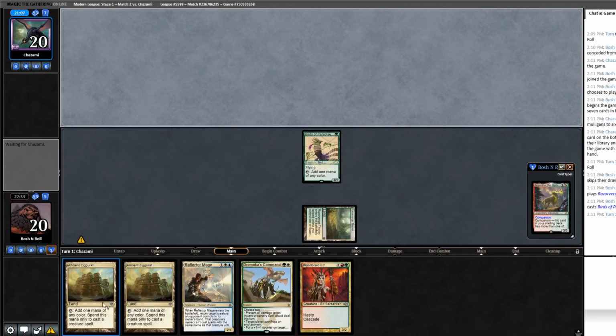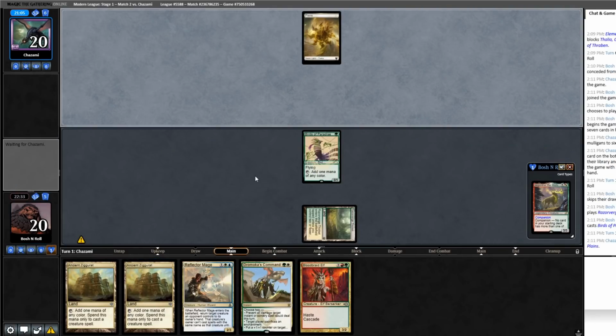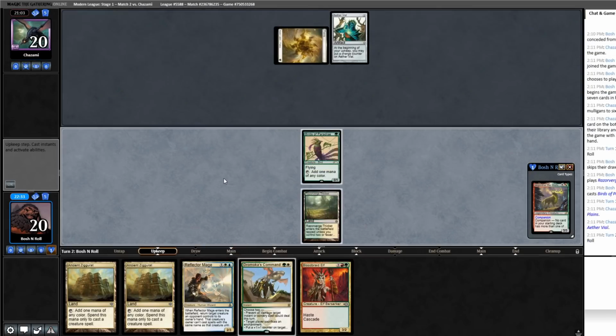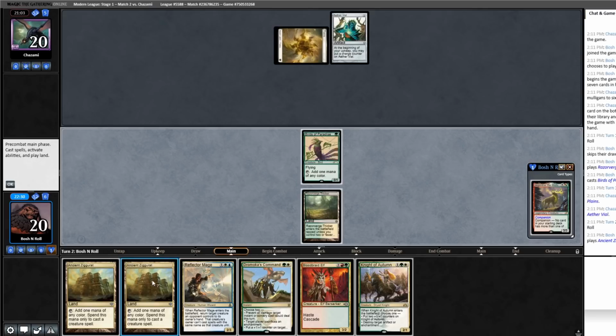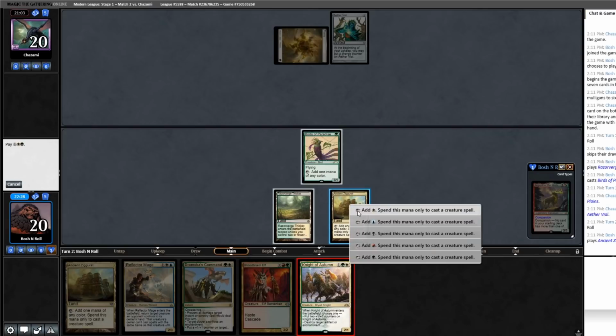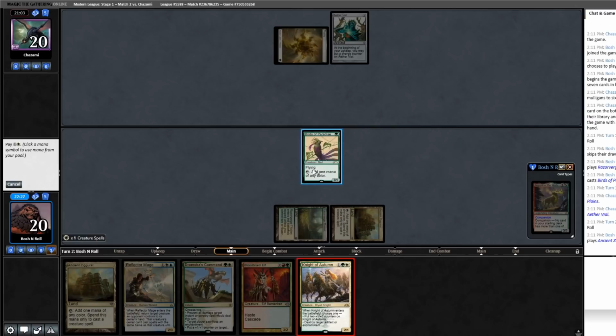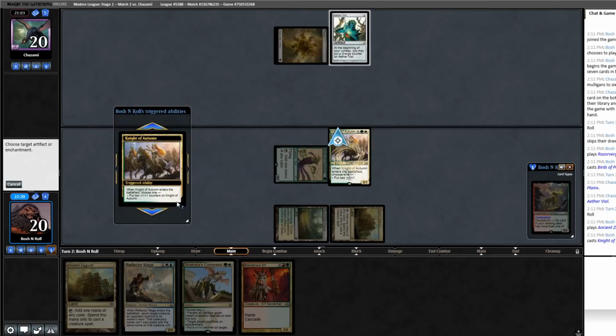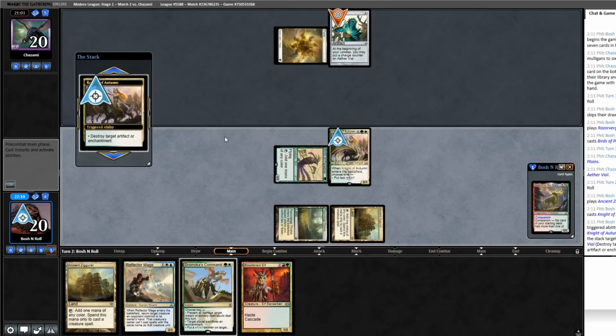This is the awkward. If this was Pillar, there'd be no problem, but instead it's Ziggy. Oh, that was the perfect draw. Alright, getting paid back for the bad one last game. Destroy target artifact or enchantment. That one.